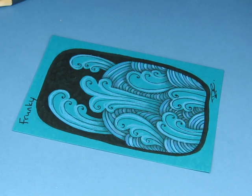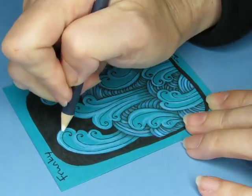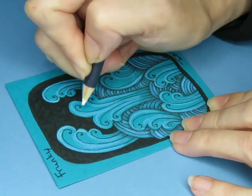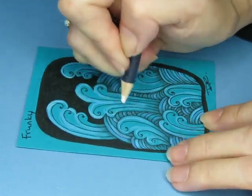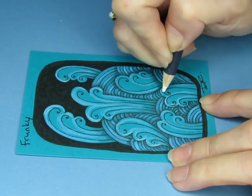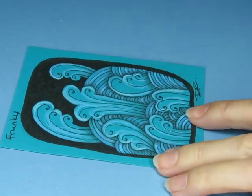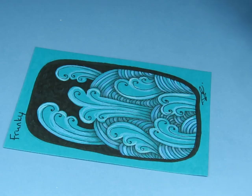So do I want to put a little white in there, or is this light blue enough? That's my big question. I actually don't think I want, I don't know. Do I want just a little bit of white? I really do like the white. Maybe right on the edges. I'm thinking I want a little bit of another color, like maybe a purple. Give me a purple. Let's do purple like this one. This one is violet blue.